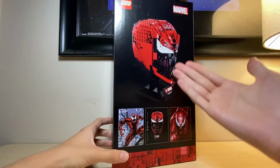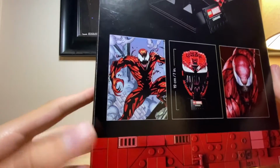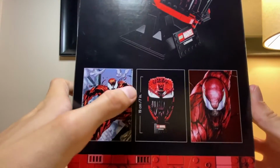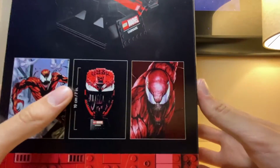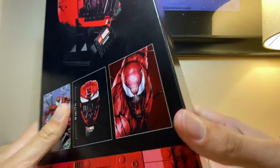And on the back of the box you do get a different angle of the head there, and on the bottom here you do get kind of a comic book image of Carnage, some size measurements of the head. It is 19 centimeters tall or 7 inches tall, and you get more of a realistic or 3D rendering of Carnage, which is very, very cool.